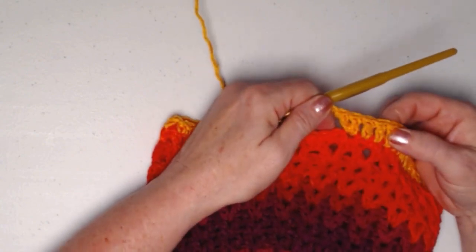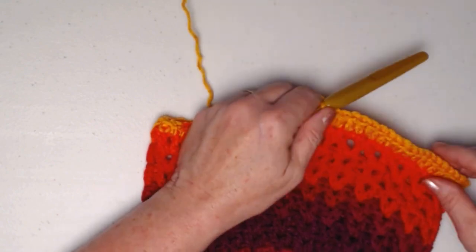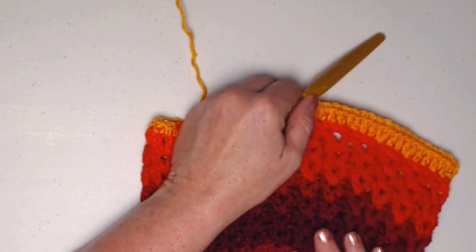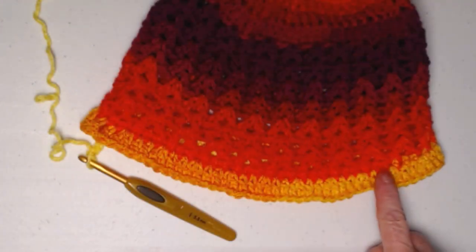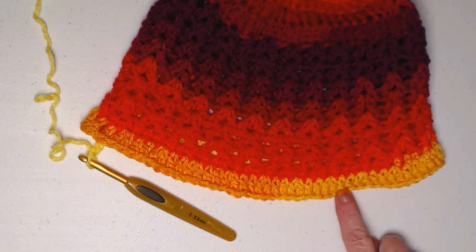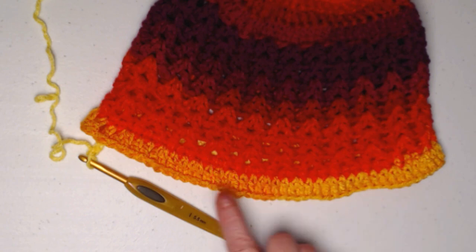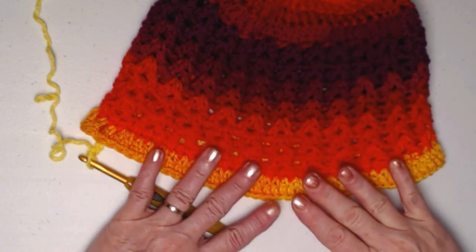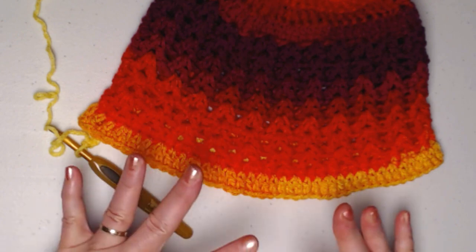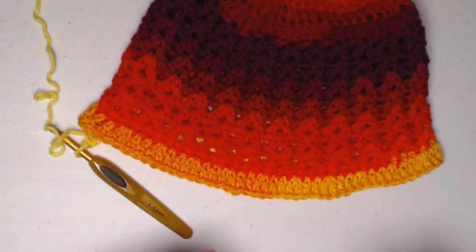And repeat this, working all the way around our hat, and you'll notice that the brim of your hat will start to flare out just a little bit. So I repeated the 2 and 2, 2 double crochets in the next, 1 in each of the next 2, all the way around. And you can see it flares out just a little bit. If you want it to flare out more, you can do 2 and 1, 2 and 1, and that'll make an even more, almost a little bit of a ripply hat if you want it that way.